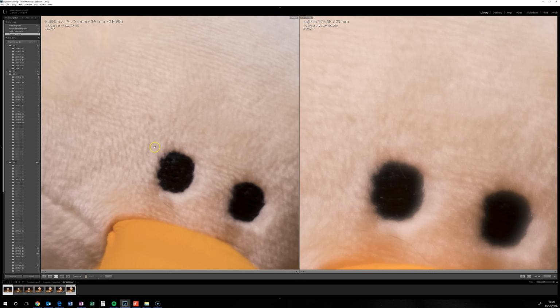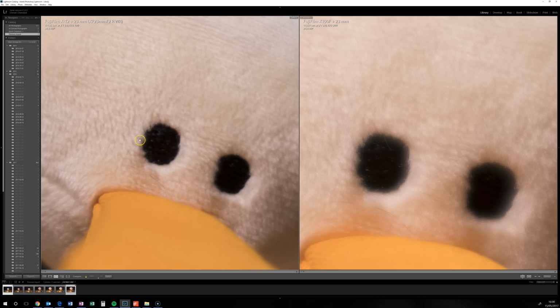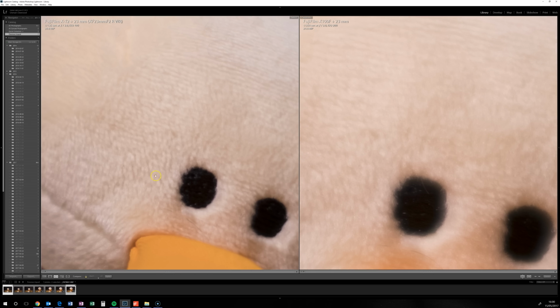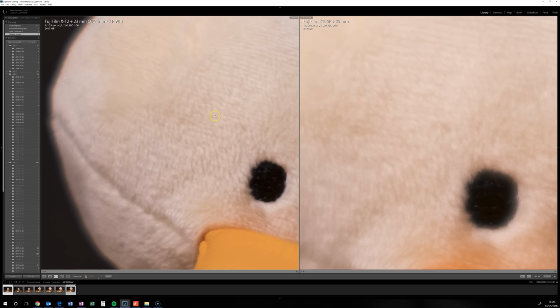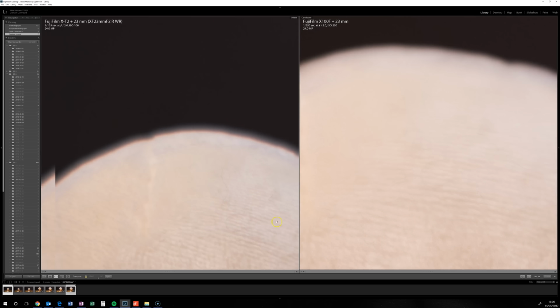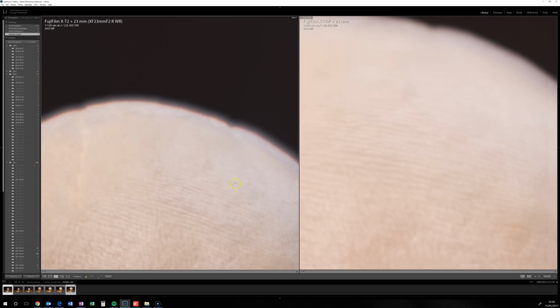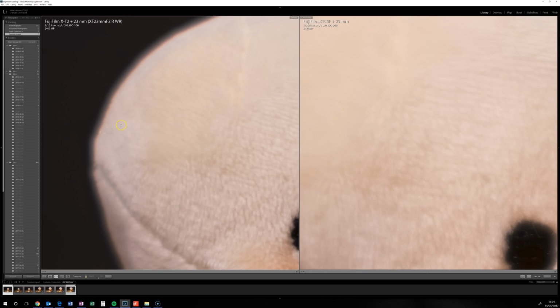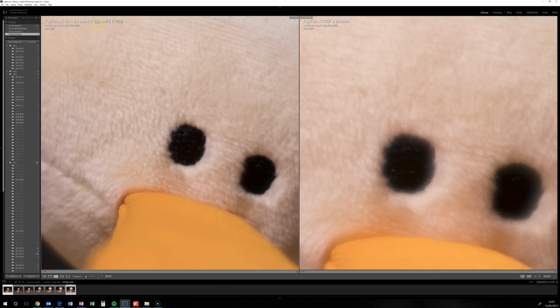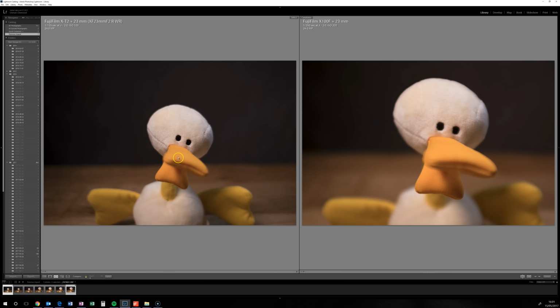But it's definitely there. With the X-T2 and the 23mm lens, it's much sharper, much crisper. We don't have that haze over the image, and it just looks so much more pleasing. You've got so much more detail, especially in this area. And you've got a little bit of a haze on the edges of the image, but that could be attributed to the bokeh. I don't know. But overall, the 23 on the X-T2 is doing much, much better wide open.